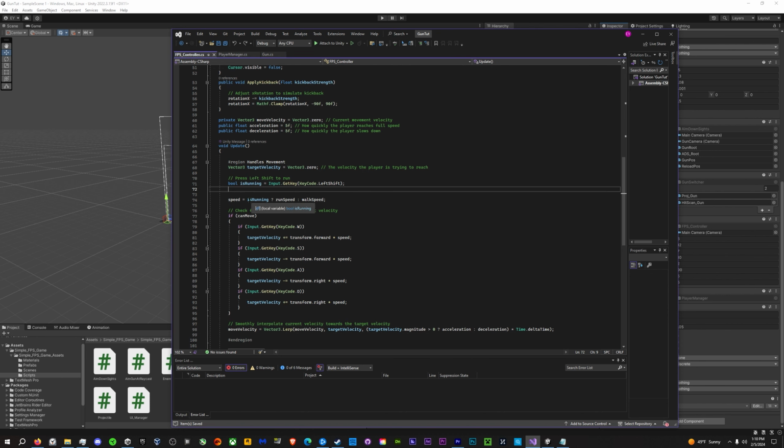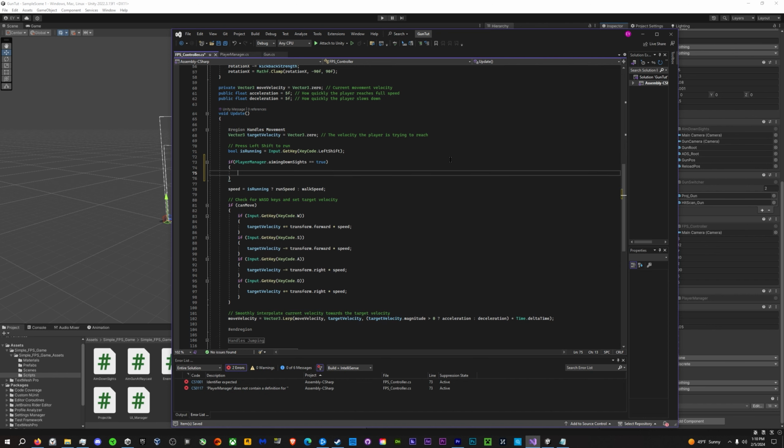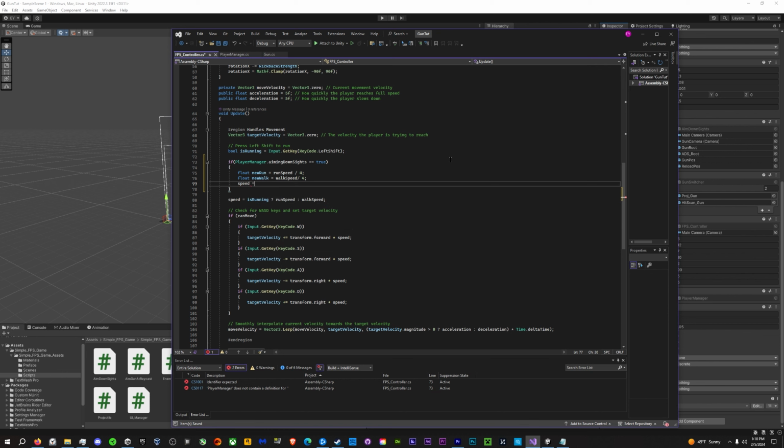And then in our FPS controller, under where the running logic is, if player manager dot aiming down sights is true, then we're going to float new run equals run speed divided by 4, and that's going to reduce the run speed, and then we're going to make a new walk speed, divide that by 4, and then our final speed is going to be is running this weird logic.